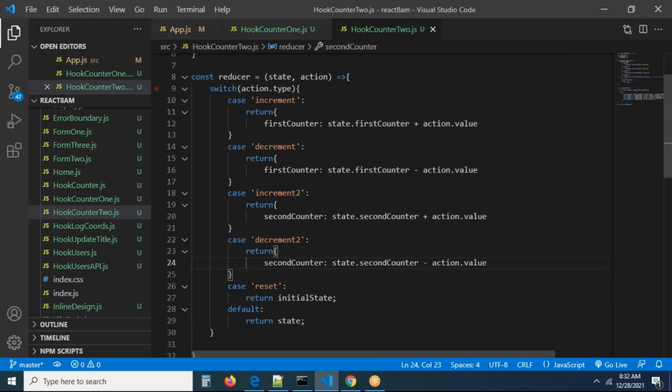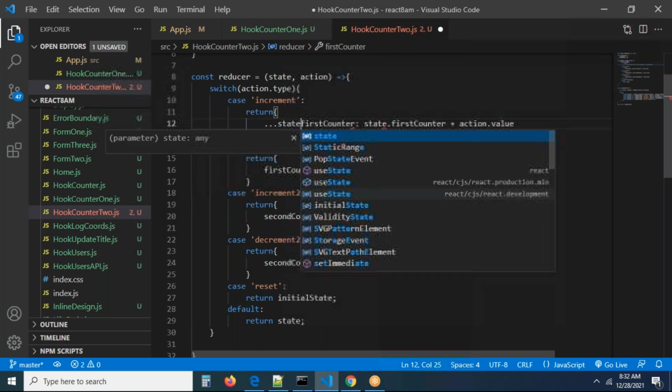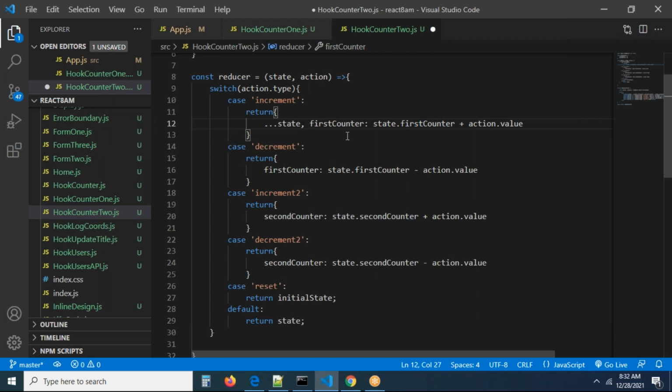All of you try to see what a spread operator will do in every return statement. Check this carefully. In the return statement, you have to use a spread operator. What a spread operator will do is copy the previous state with the current state. Previous state plus current state. Now I will write like this: dot dot dot state, comma first counter. Now what happened? It holds the previous state. It will get the current state. Both the current state and the previous state will be maintained in the state object.